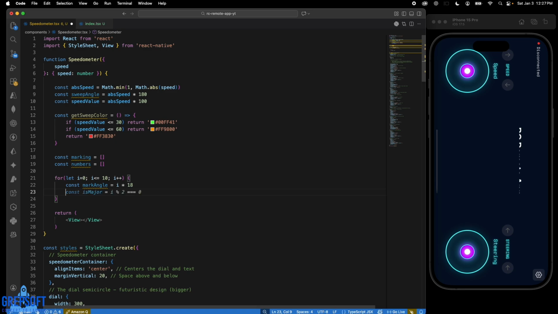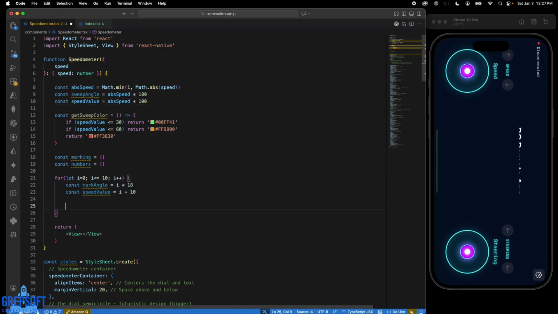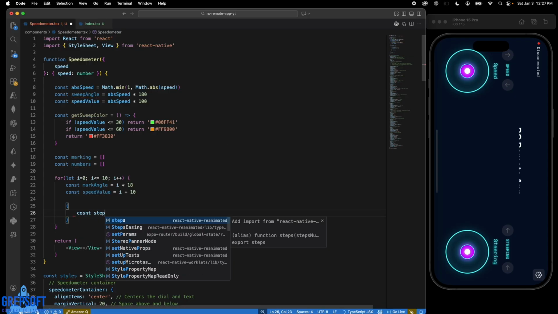Then we do a const speedValue, and the speed value will be i times 10. Remember, the maximum speed will be 100, so 10 times 10 is 100, and that's what we have here. If you change these things, make sure you also change these. Now we can also do a const step.